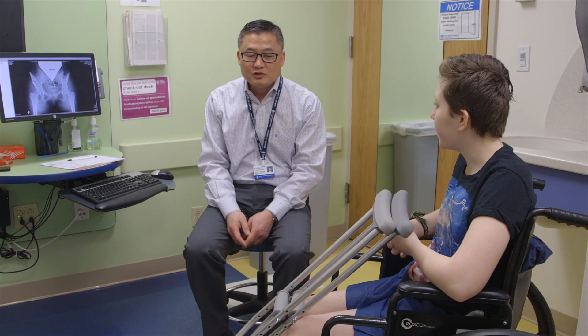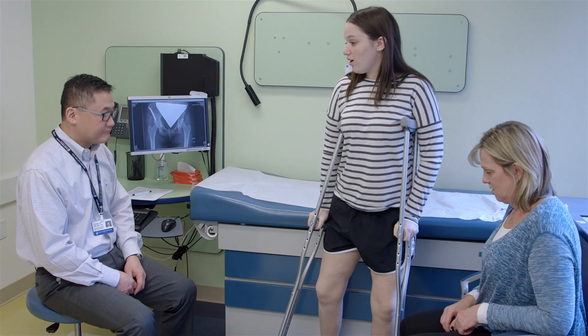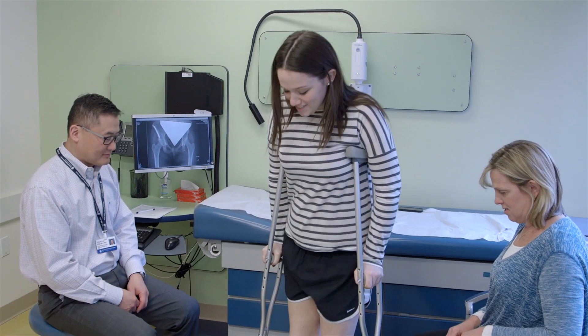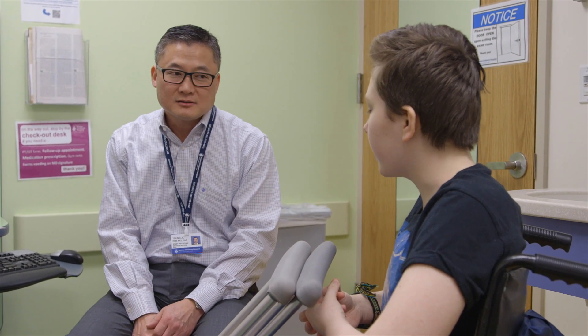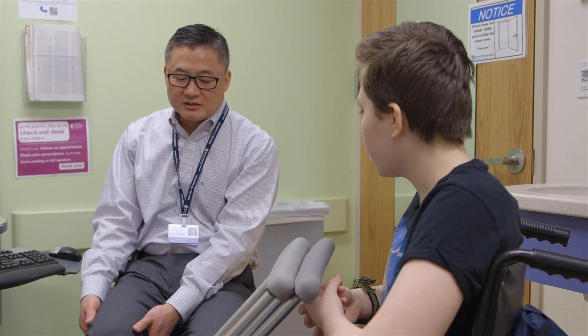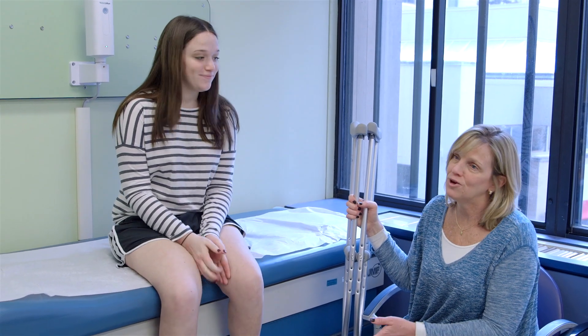We have a very long history of doing osteotomies in both adults and children. We do a lot of research in trying to understand how to do the surgery more safely and to understand what is truly happening in these joints after our surgeries. We have shown that up to 90% of patients' pain is relieved, and also that a lot of them can return to the athletics they were used to doing before surgery. The vast majority of our patients are quite happy and satisfied.